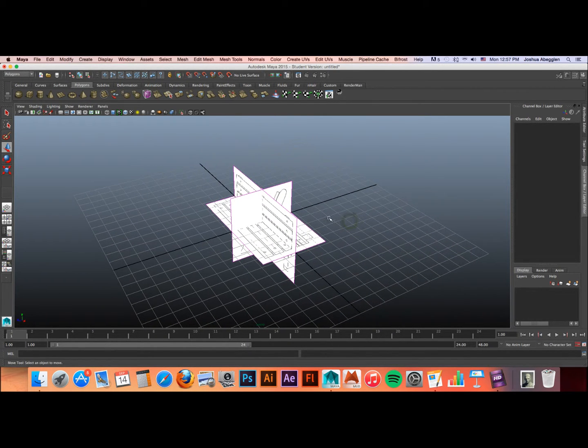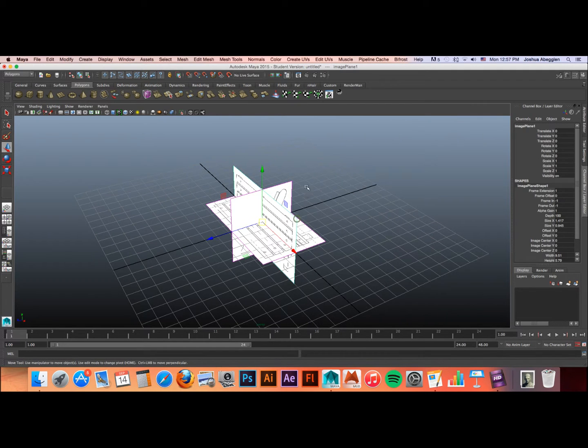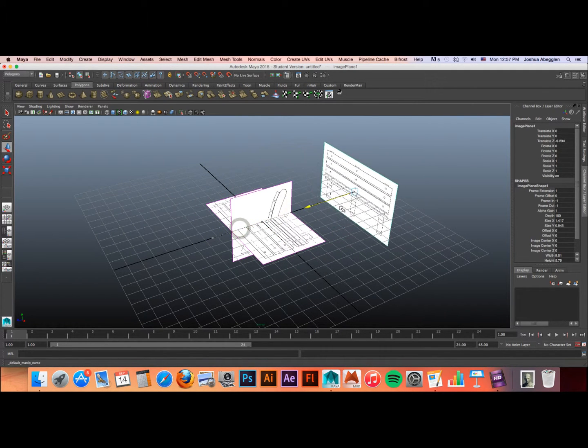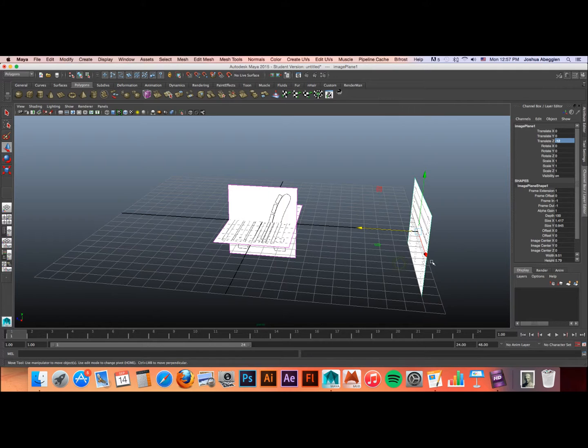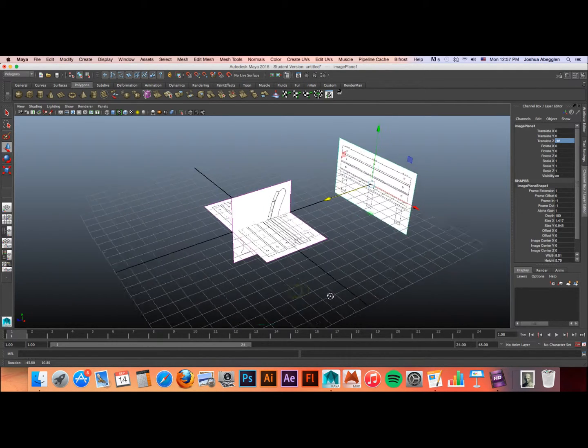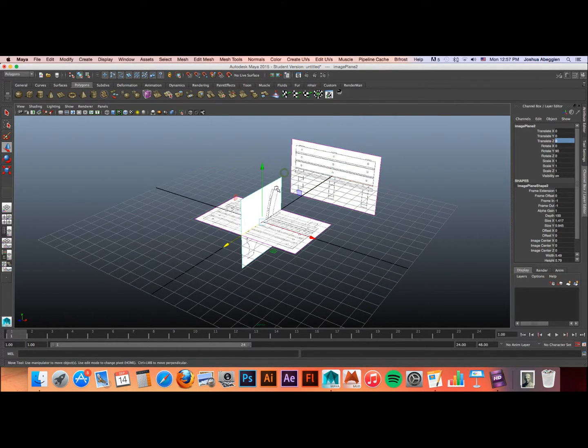Okay, and so we have all 3 points of view, but they're all kind of scrunched together right there in the center of our grid. So now what I can do is I can just manually push them back and get them out of the way. So I'm going to push the front back along the x-axis -12, and that'll put us right on the edge of our little reference grid. I'll select the side ortho, and I'll push it back along the x-axis.